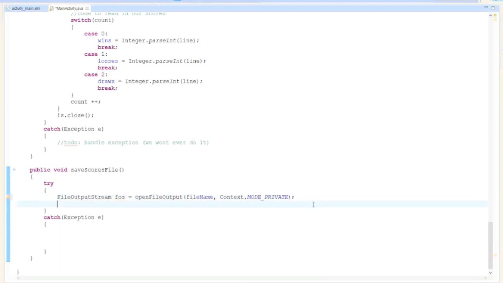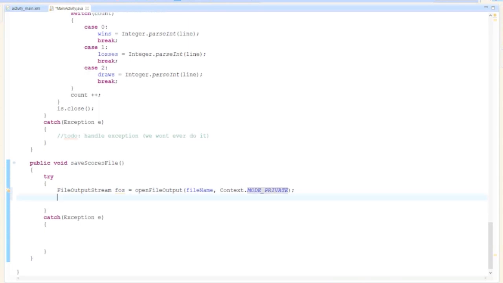So there's different modes you can provide, and if you have a look at Arne's work, you'll see Arne's notes, topic 7. You'll see that he's listed the different contexts or the different modes you can provide to the file output, the open file output, and what they mean. Basically, you can make your file public, you can append to it, you can make it private, whatever you'd like. This also allows us to create the file if it doesn't exist, so it will automatically create the file.